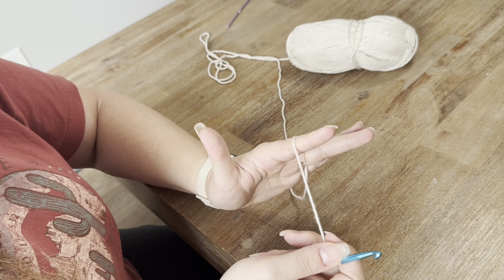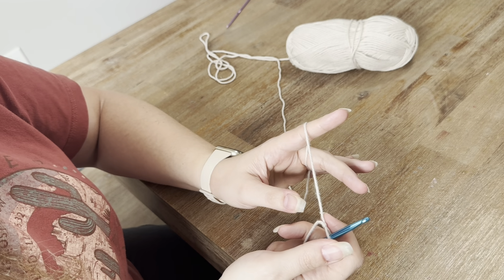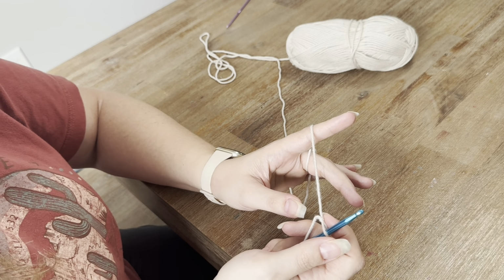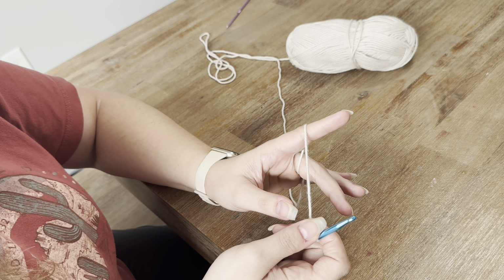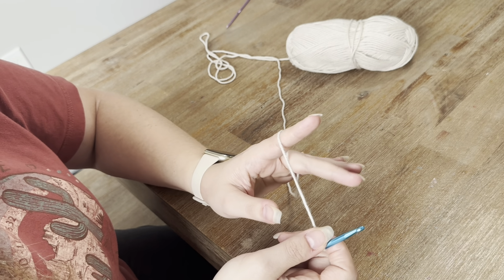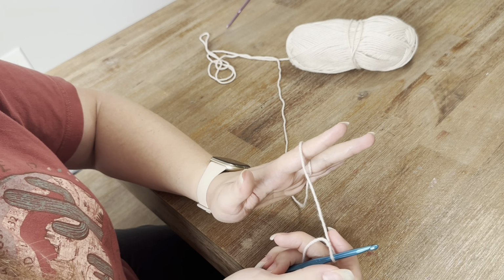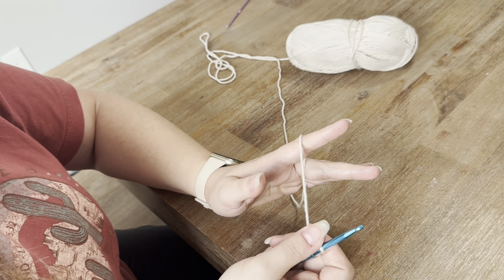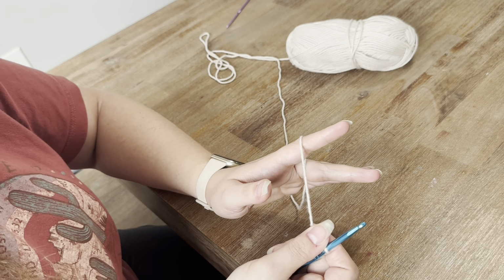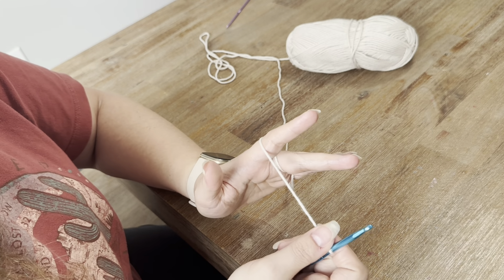And don't worry if initially your chains are kind of loosey-goosey. They probably should be a little loose to start, because the looser your chain is, the easier it is to learn to crochet into a chain. It's very common for first-time crocheters to make very tight little chains, but then quickly you will realize that you cannot fit your hook back into those tight little chains when you go to crochet over top of the chain, which is how a crochet piece is worked.